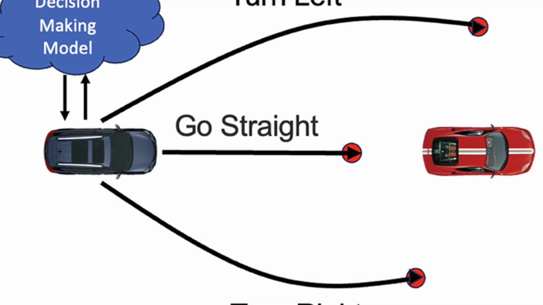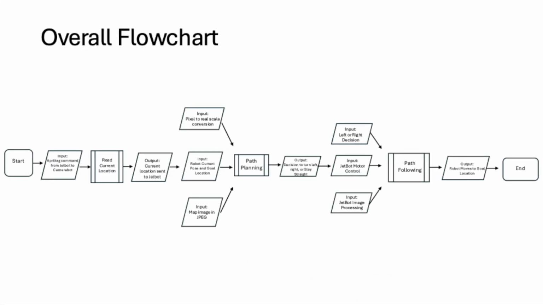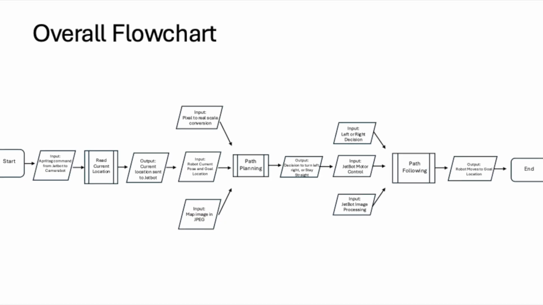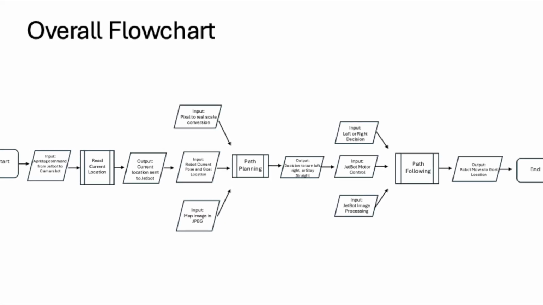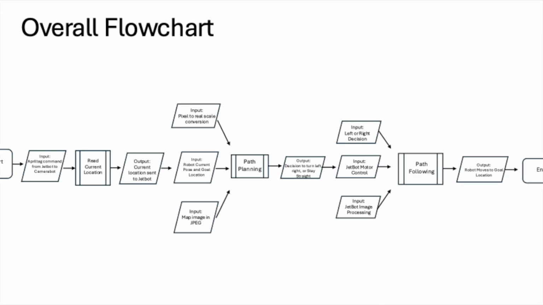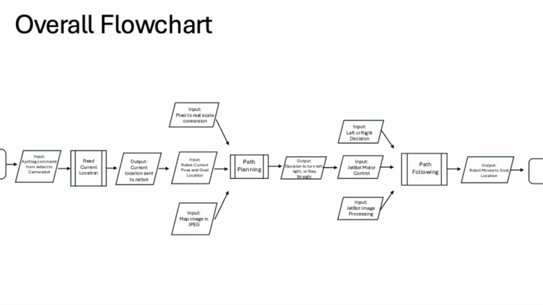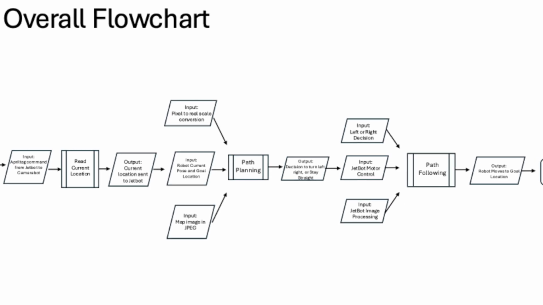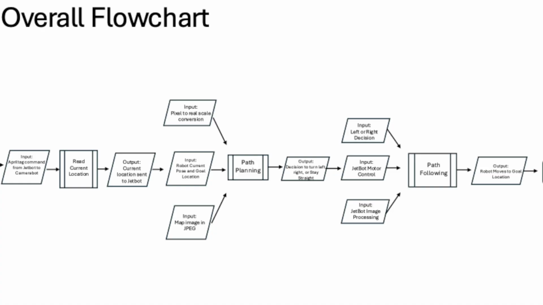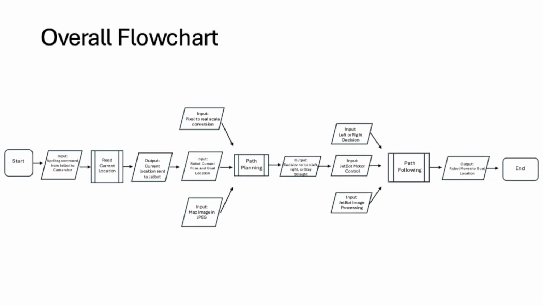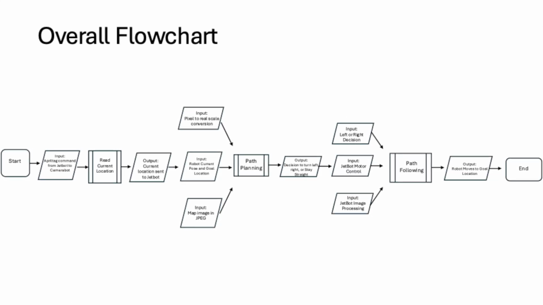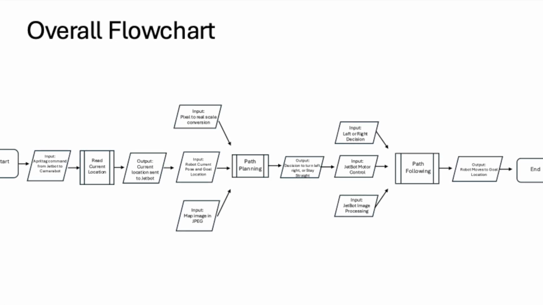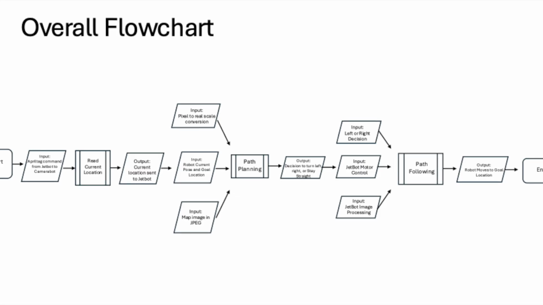From this decision to go left, right, or straight, we were able to implement the path following, in which we took this input decision, as well as the JetBot's own motor controls, which we extensively tested based on the distance it was to go, as well as the linear and rotational speeds of the JetBot. And finally, the JetBot's own image processing, going node to node based on our path plan. This would institute the path following subfunction, in which our JetBot would move from the starting location to the goal location. And the output of this would be that our JetBot reaches the goal location.